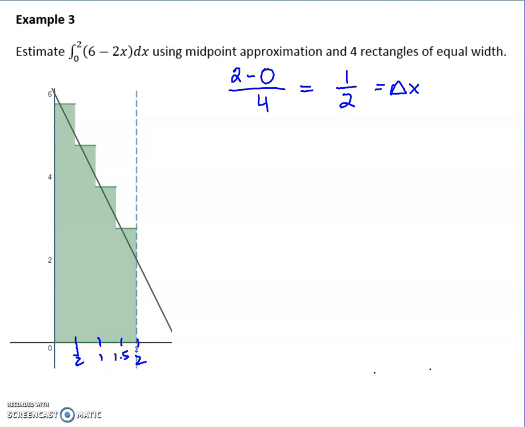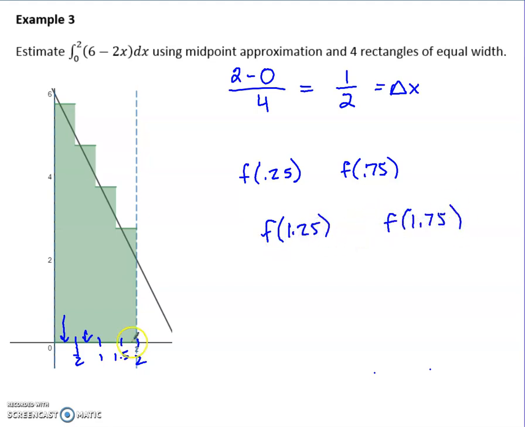Now, because I want the midpoint, I actually have to plug in what's in between that. So I have to actually plug in halfway between 0 and 1/2. So I'm actually going to plug in a fourth, or 0.25. My next rectangle is going to be perfectly in between here because I'm plugging in the midpoint, which is 0.75. Then I'm plugging in, I think you get the idea here, my next midpoint, which is at 1.25, and then my next midpoint, which is at 1.75. So I'm trying to find the height of the rectangle based on that halfway point. Now, the width of each of these, again, they're equal, and we already know they're 1/2, so I'm basically adding all of this together and multiplying each of those by 1/2. And so I end up with 8.5.